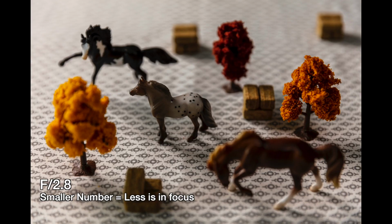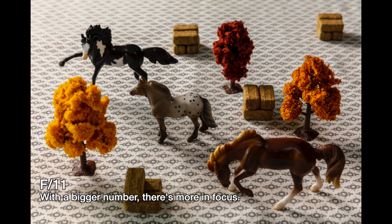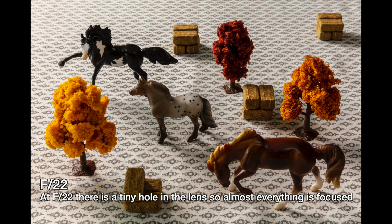So every one of these shots is focused right here on this Shetland pony, and at the first shot you can see that only the pony and this tree are in focus. A little bit of this hay bale probably is, you can make out some other things in here, but once we go to f11, our depth of field grows a little bit, and as we go to f22 it grows much more until basically everything is in focus.